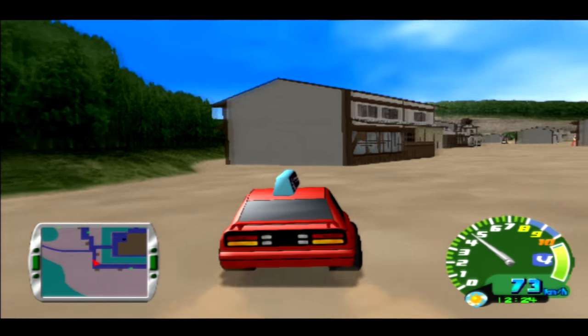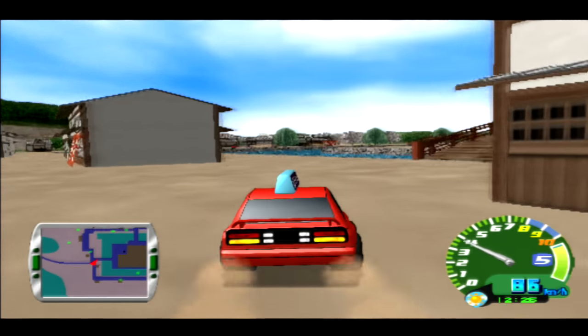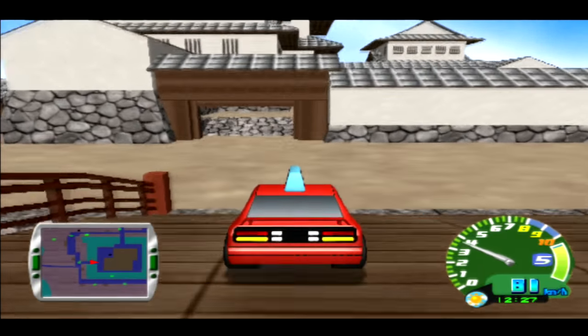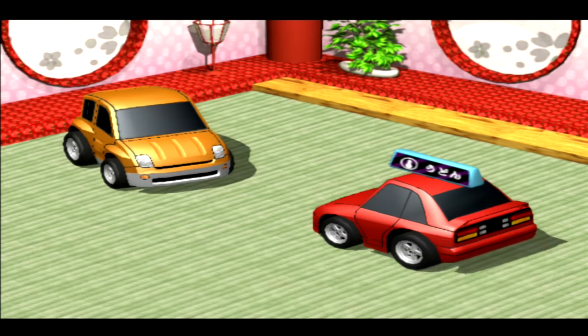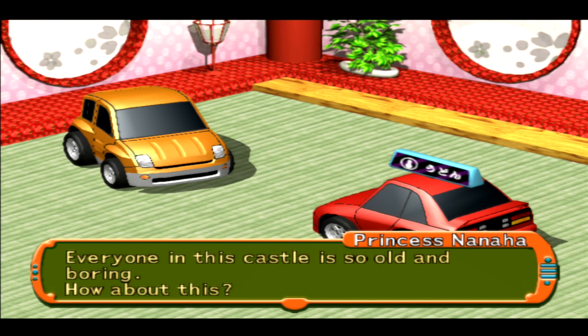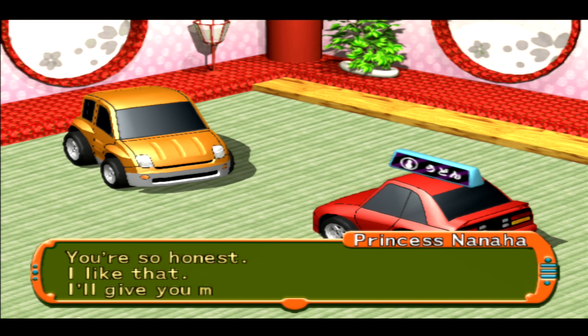Before we head on towards the next city, I do want to go and have a look inside the giant castle, pretty much, in the middle, and see what we might find. There's bound to be... Okay, hello. I wasn't quite expecting... I was kind of expecting just to drive in there and go for a drive. But there we go. Sure, I will be friends with Princess Nana. Yes, we will be that.